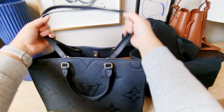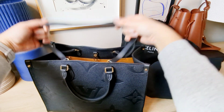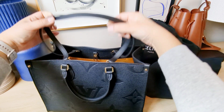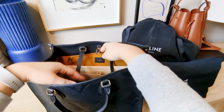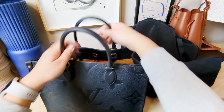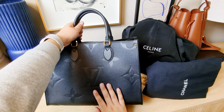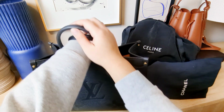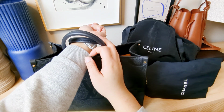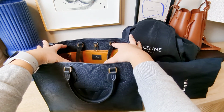And I really like how there's the long strap, so that when you are at the airport, you're running around, you can easily just throw this over your shoulder. But then when you feel like you don't need it and you need something just to grab and go, or perhaps you want to turn this into a work dinner bag, you can easily do so by using just the top handle and put it in the nook of your arm. So I thought this was really useful and functional.